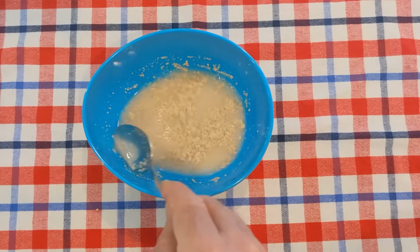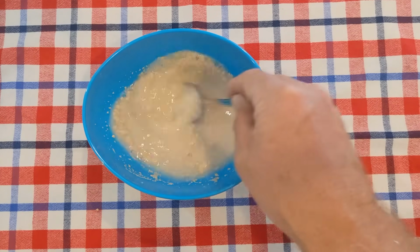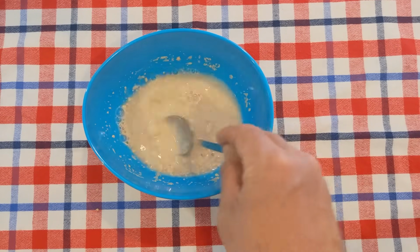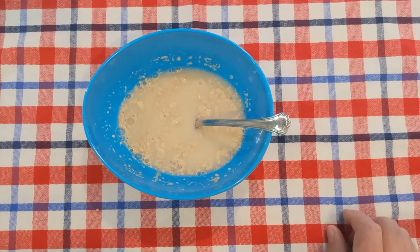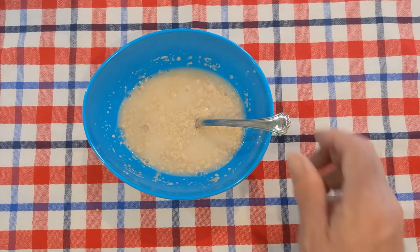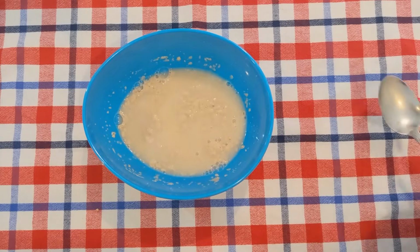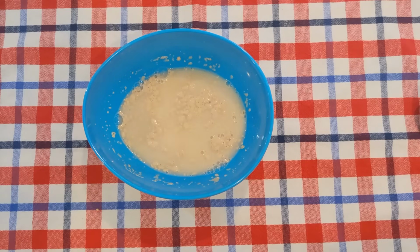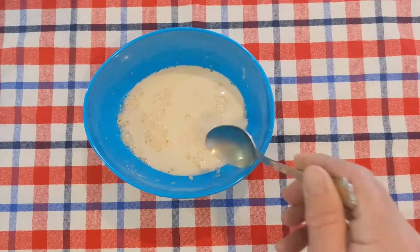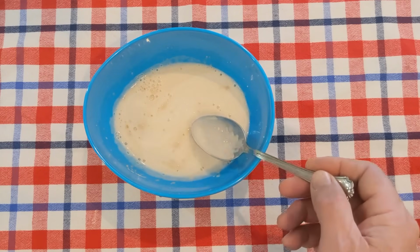Now, I'm using instant yeast, so I don't really have to prove my yeast, but in case you're using dry active yeast, you might have to go through this step. So I've got the water in there, and the recipe calls for 1/8 cup of sugar. I'm just going to put a little bit of that sugar in here with the yeast. Then we'll let that set and let the yeast bloom. It's been less than 10 minutes, and you can see that the yeast is foaming up real well, so it's in good shape.